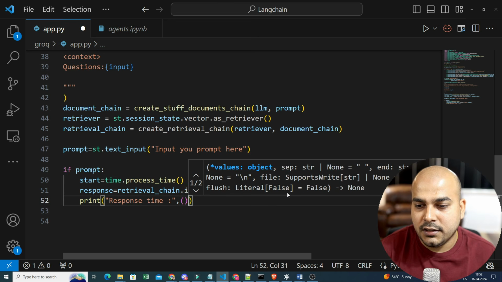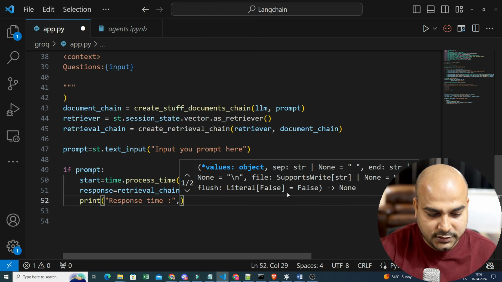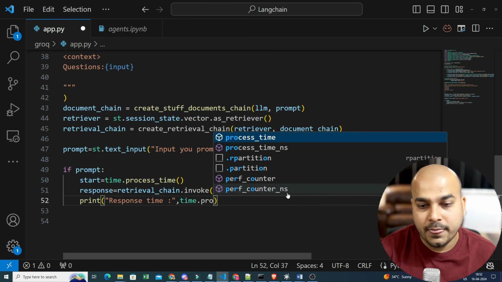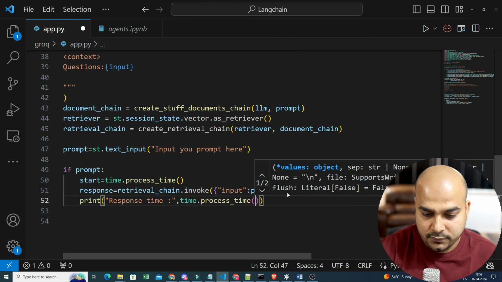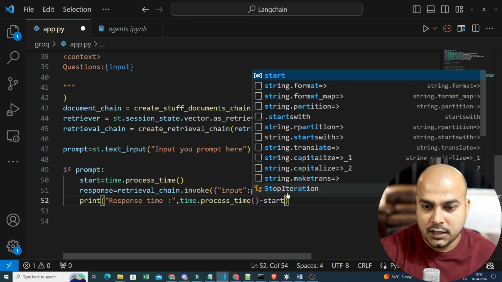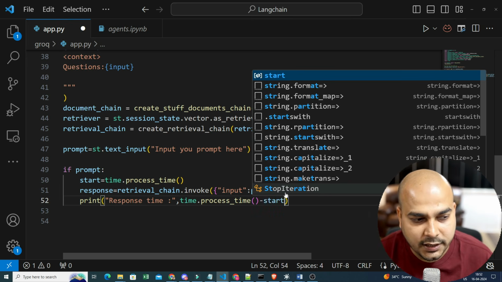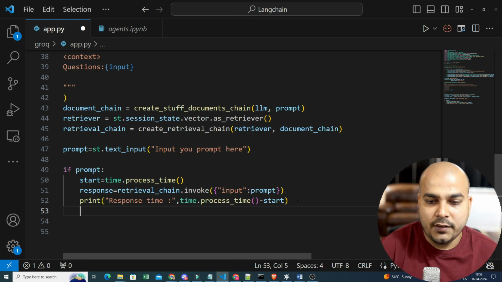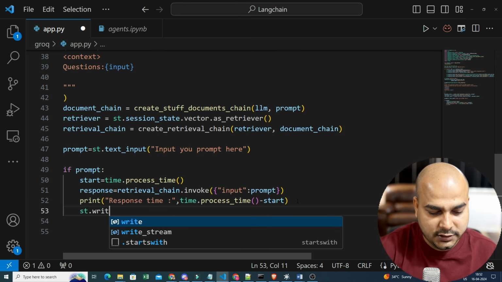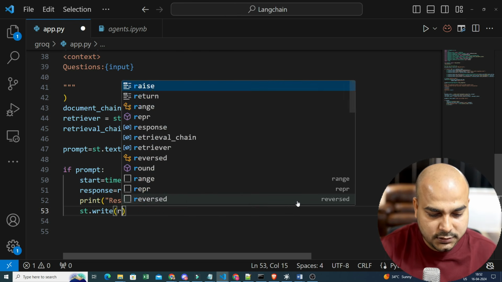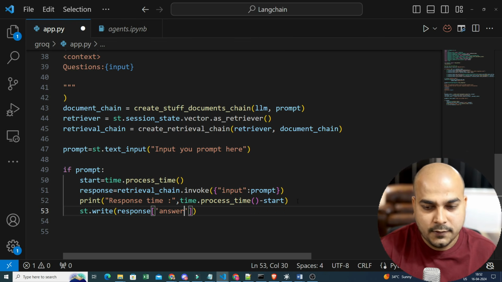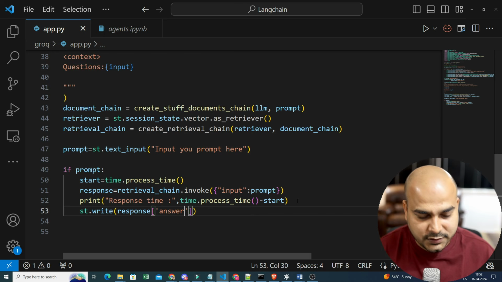Here I can write the current time, that is time dot process time, minus start, the start time. So I can get this, and I'll be getting the response itself. And once I get the response, I will write st.write, and this will be my response of answer, whatever answer I'm getting.